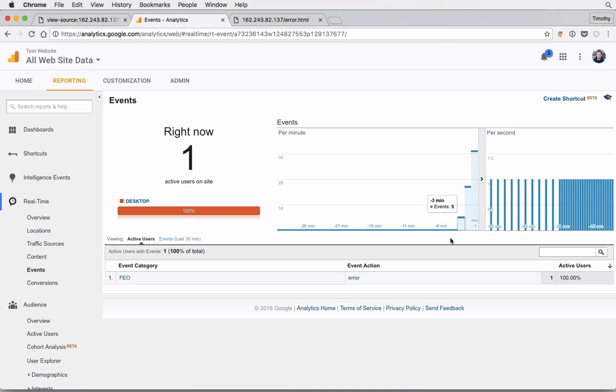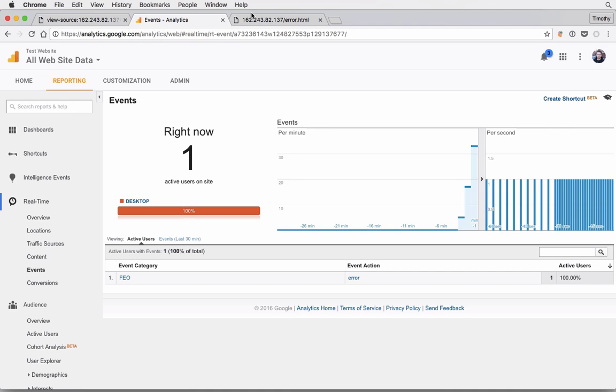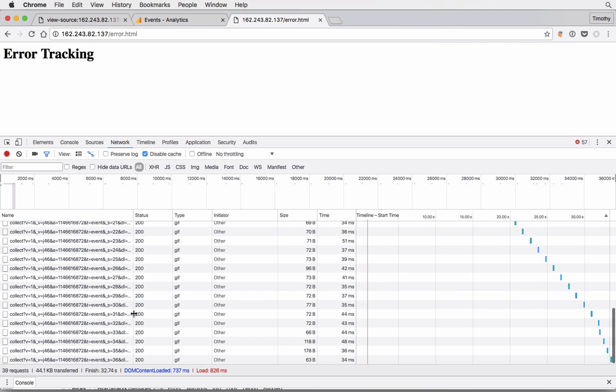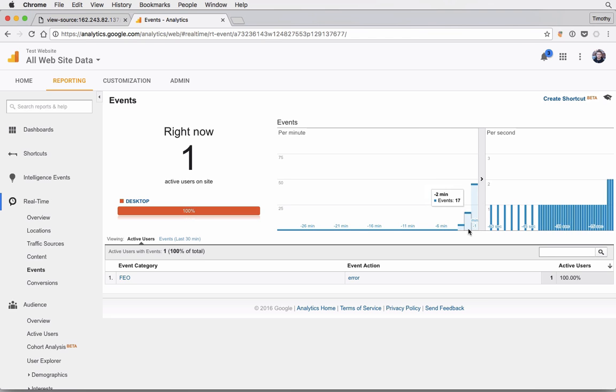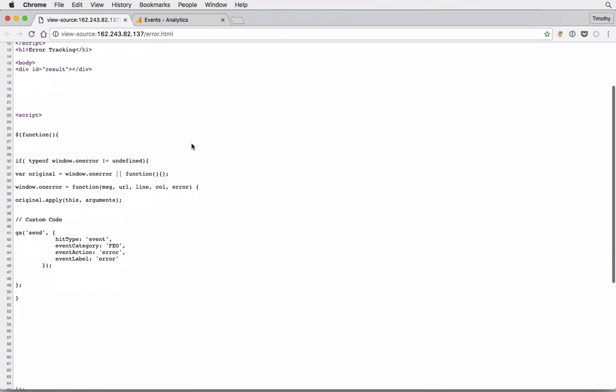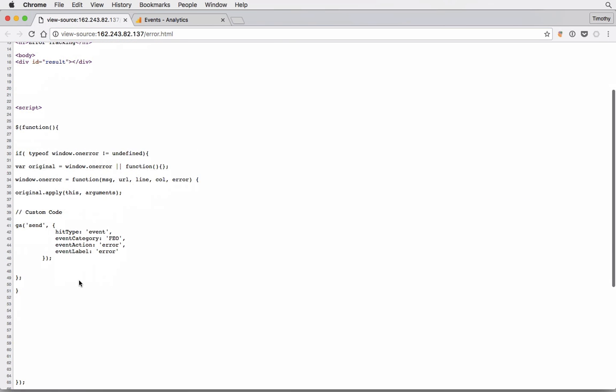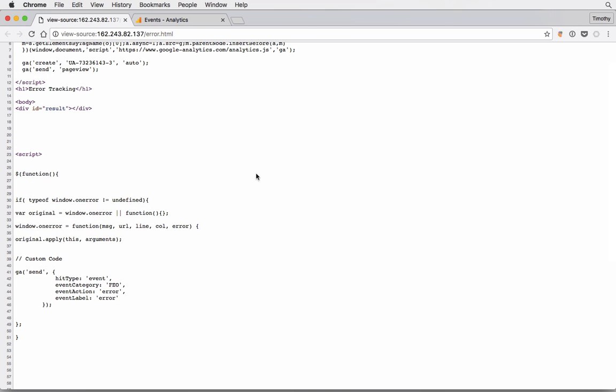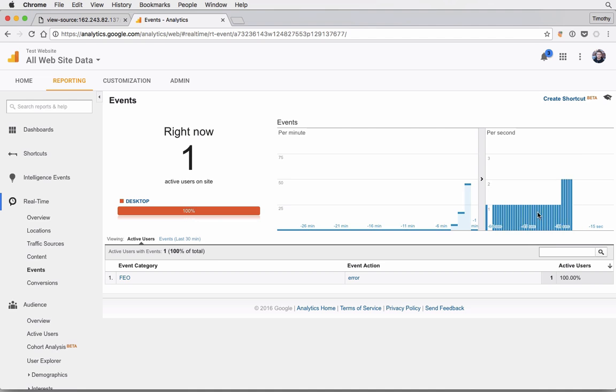But I mean, you could track anything you want, but I think it's super useful to have front-end errors being tracked. I'm going to stop this because that's a lot. But yeah, it's super useful to track front-end errors. And as far as the script goes, I will share this in the full blog tutorial, or I'll share it on GitHub or something similar. You can probably pretty much use this script, but you might want to rework it a little bit for yourself. And as you can see, since we stopped the page, the errors stopped coming in.